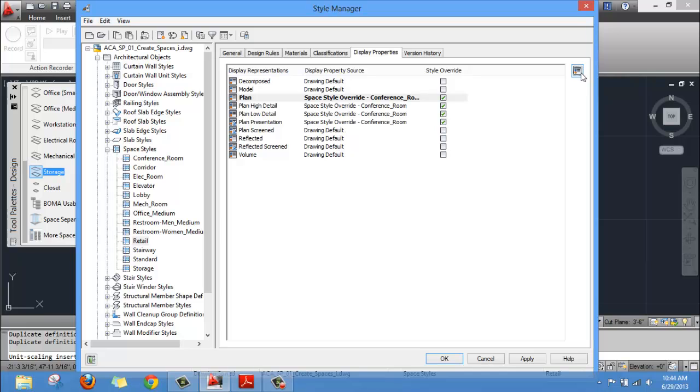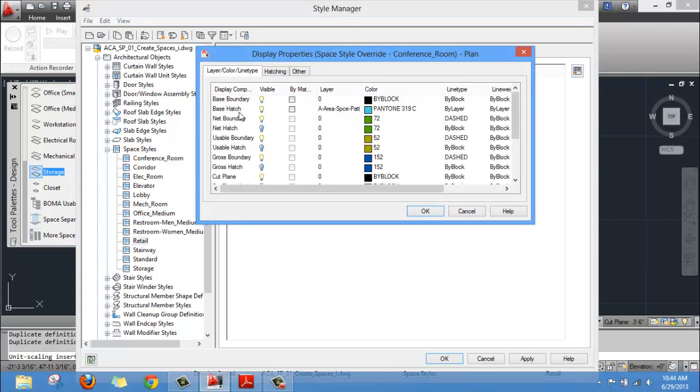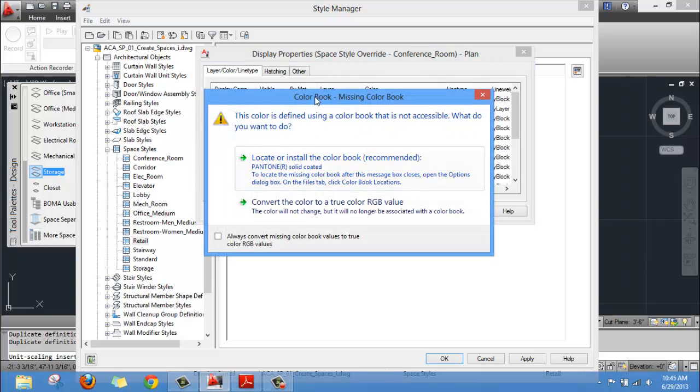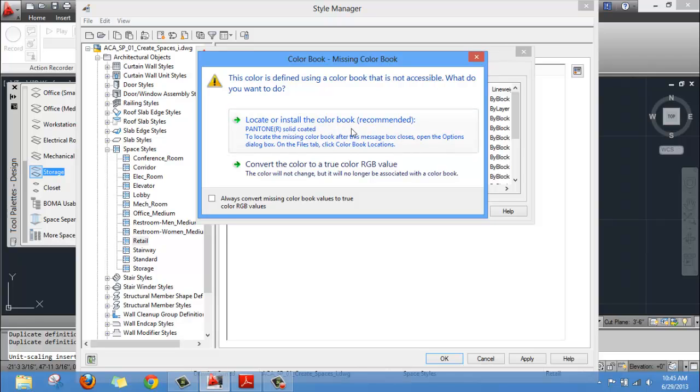Okay, and then you have to click on the edit display properties, that one.